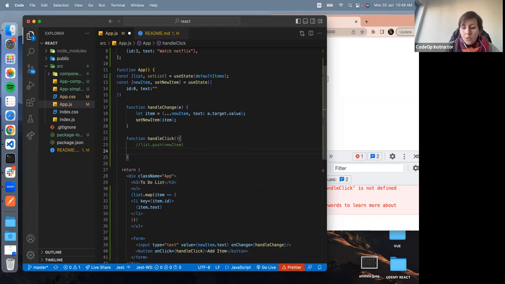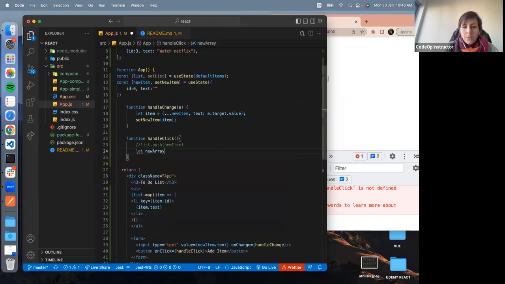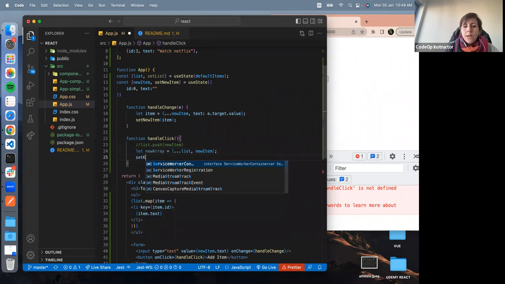So just that here I cannot do push, and what I have to do is create a new array that will be spreading the previous one so that I take all the items of the array. So this creates a copy of the old array, and I add as a last item this new item to this array. So I'm creating a copy of my list array, I add this new item, and in this format I create a new array that I can then pass to my set list setter here and update my list variable.